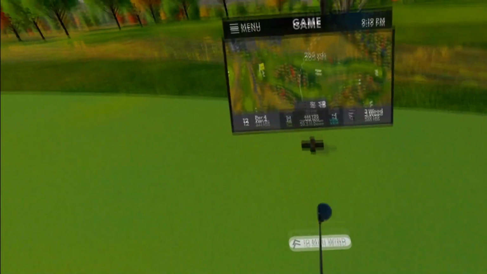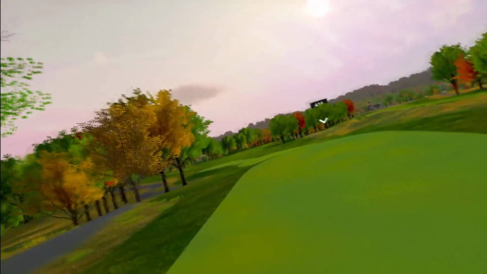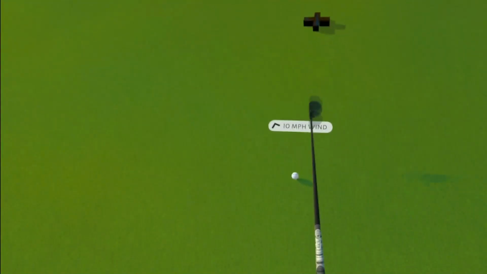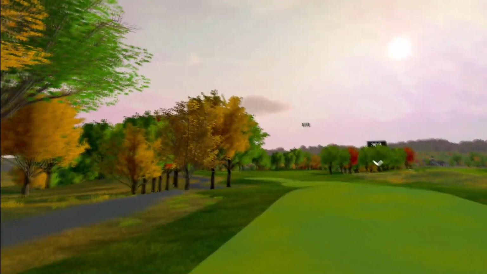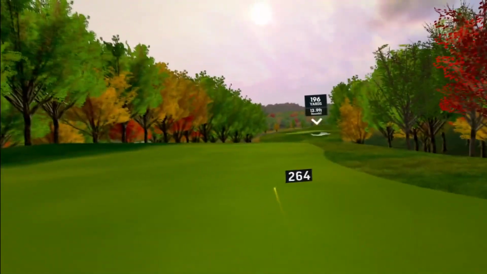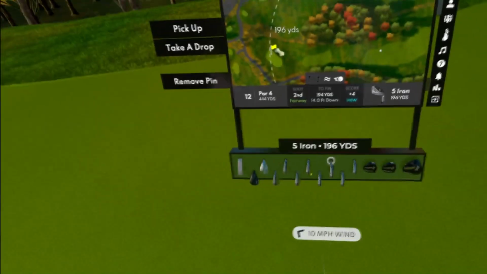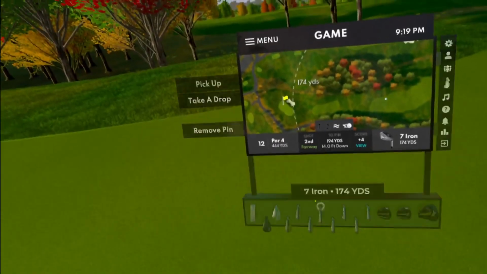Heading to the 12th. This is where we had issues the last round. 12th hole, par 4, 444 yard. Dogleg right. Making sure I'm actually aiming a bit more to the left here. There we go. We're not stroking on this hole, that's for sure. Not today. 267 on the drive. Leaves 194 to go. We get the wind helping us. It's going downhill as well. Actually gonna go 2 clubs down from a 5. We're gonna go down to a 7.